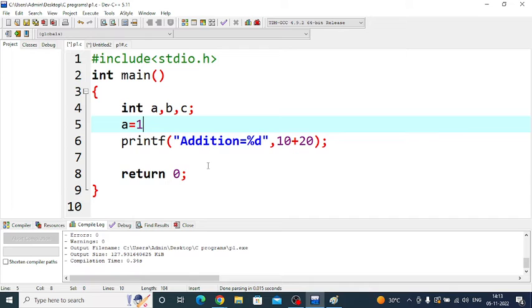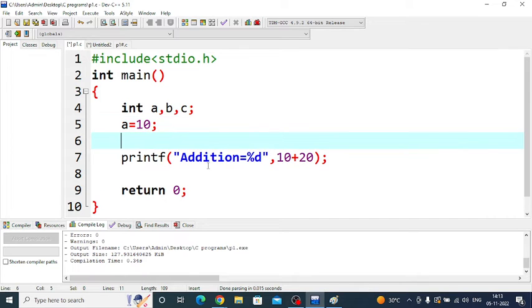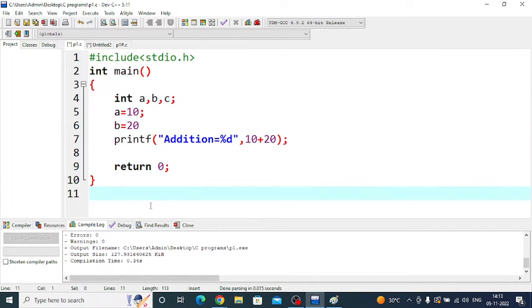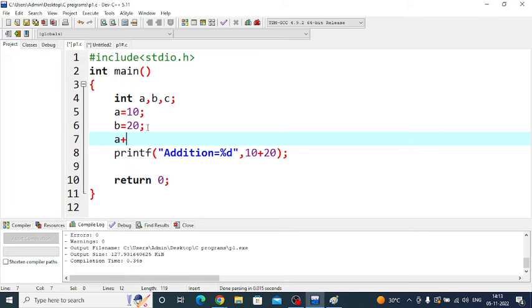So A equal to 10, then semicolon, and I want to assign the value for B as 20. So B is equal to 20 is given. Now I want to perform addition of these two numbers, A plus B, because A and B contain these numbers. So don't use 10 and 20, use their names A and B, and store the result inside C. So C is equal to A plus B.